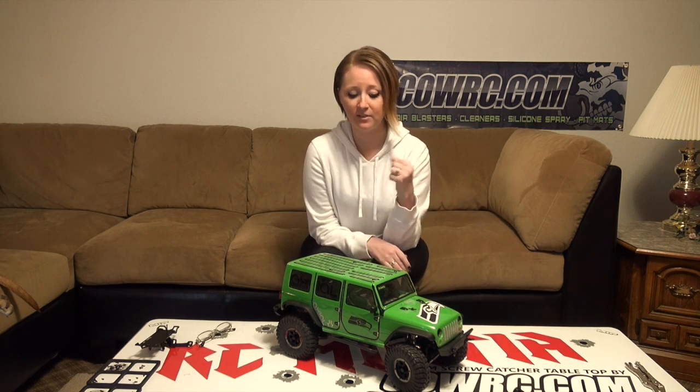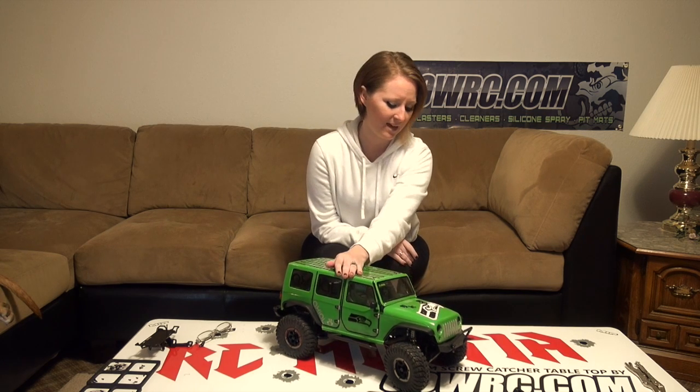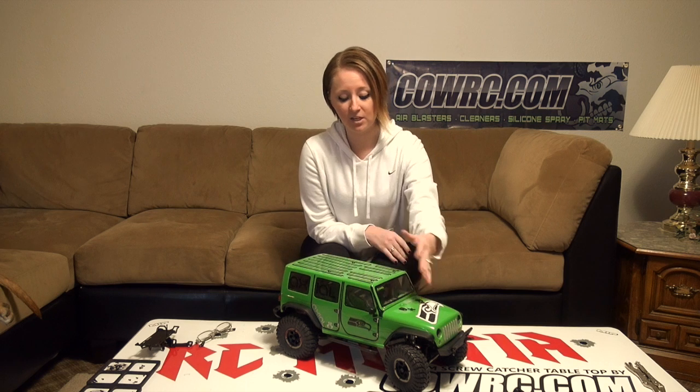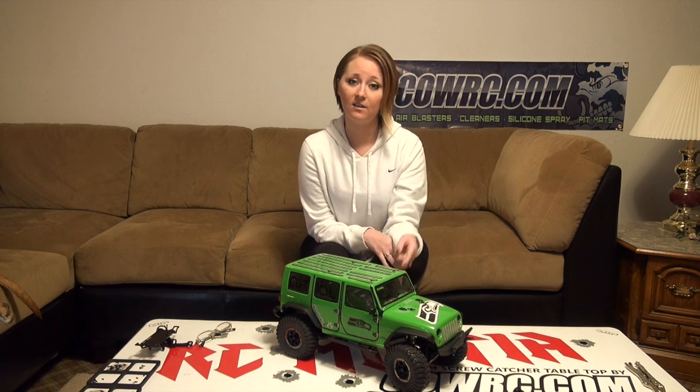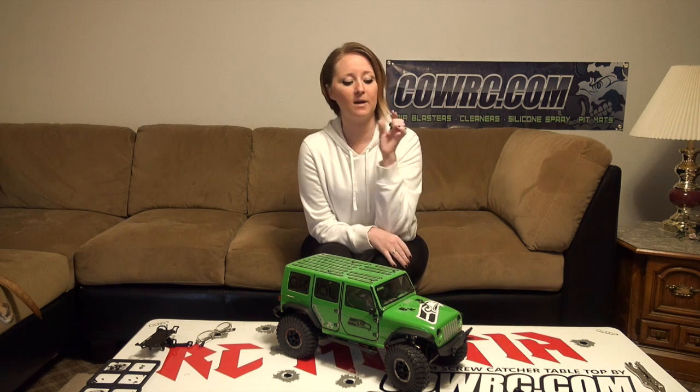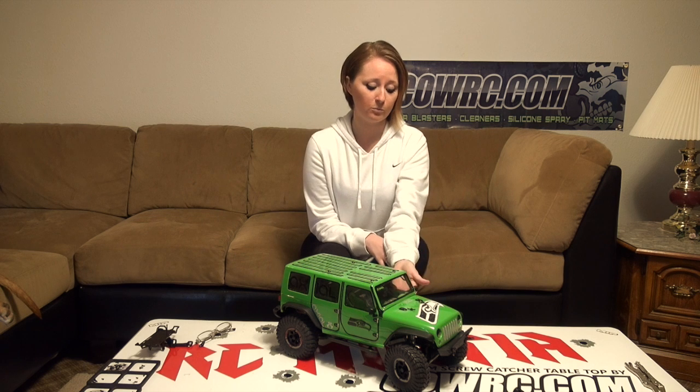So it came out perfectly. And then the side Seahawks logos, I didn't puffy paint those, just because I'd done so much to the rest of it. I bought these decals online. They're 1 inch by 2.5 inches, which fit perfectly for the doors, and I absolutely love them.